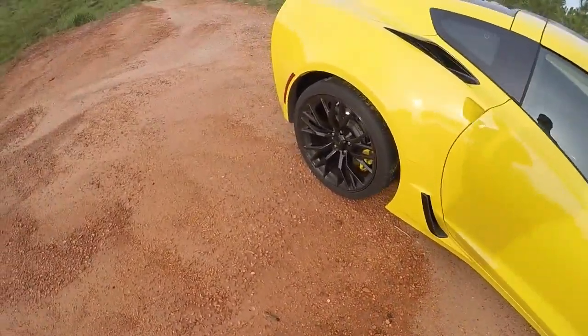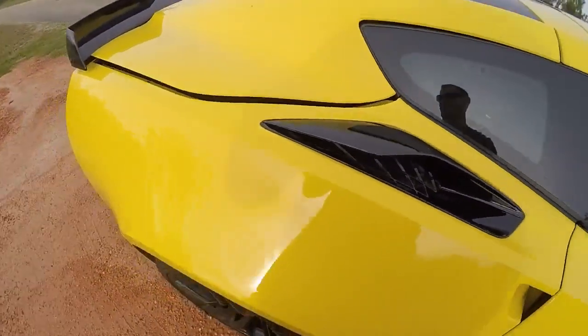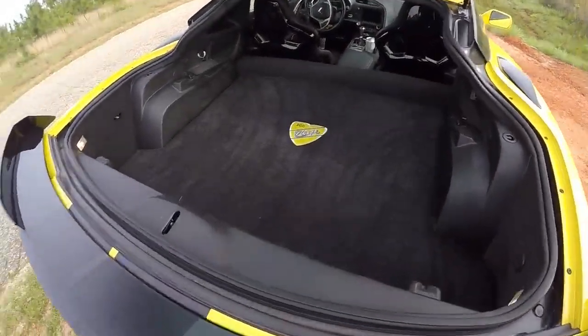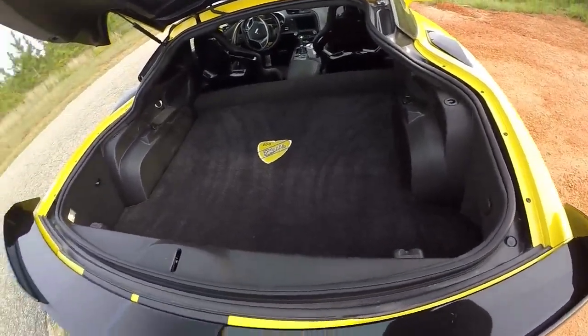As mentioned before, trunk. Looks like we have some downforce vents here to hold the road. The trunk pops up. Very, very nice. A lot of payload in here. In my opinion, this has got a lot of payload.